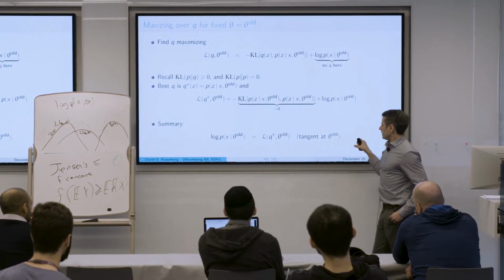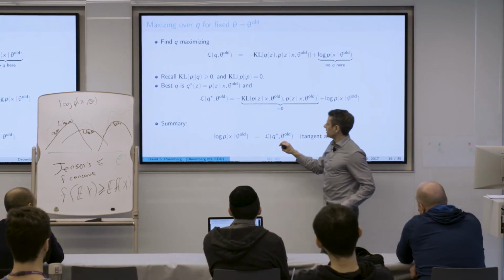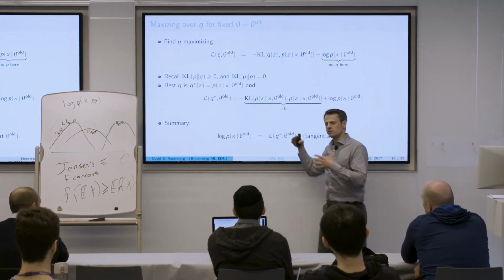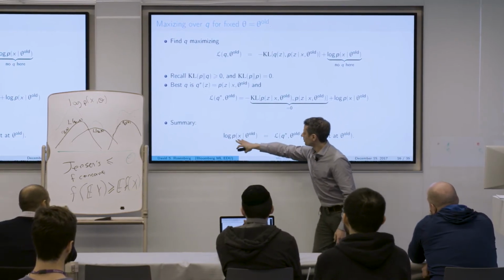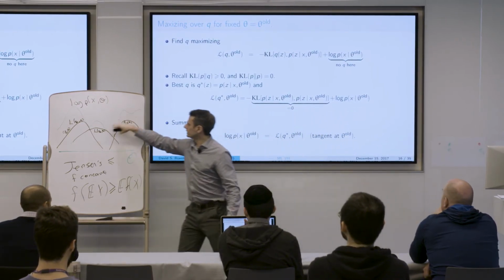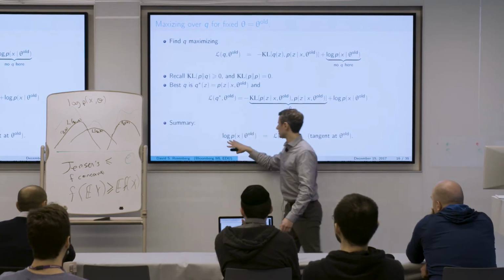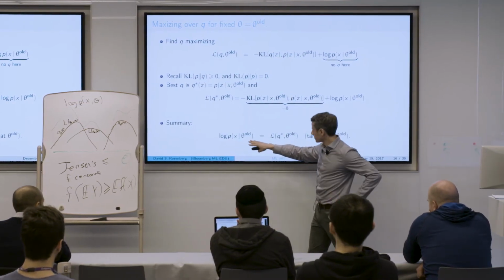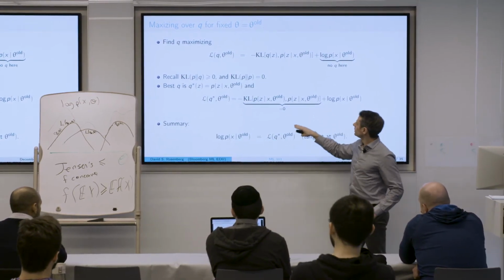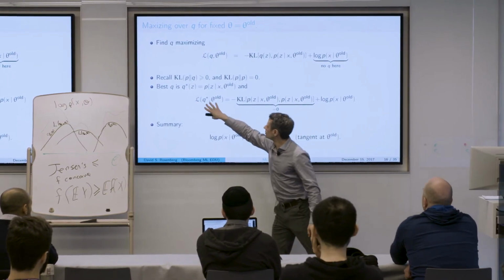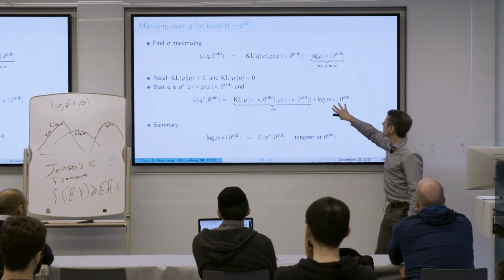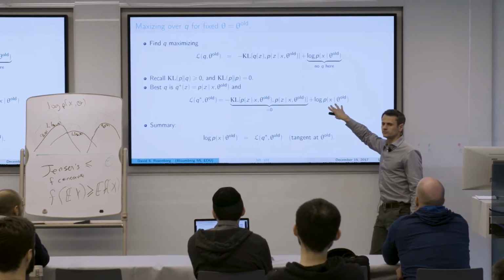And it's nice to draw a connection between the equations and that picture, which is that this is our green line, or our red line in the other picture. This is the likelihood we're trying to maximize. And when this is 0, we have an equality between the lower bound and the marginal log likelihood.